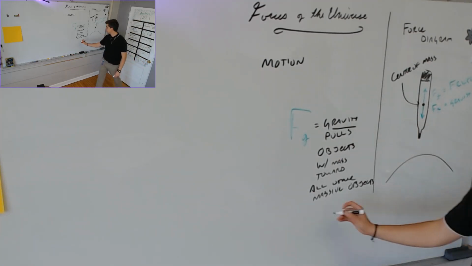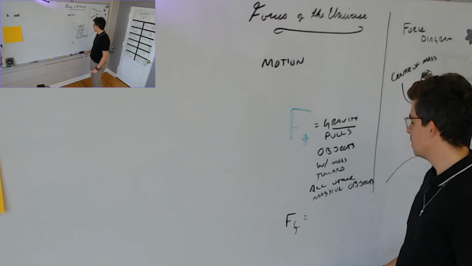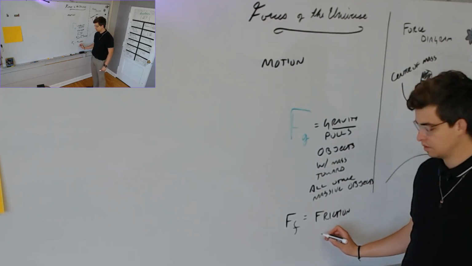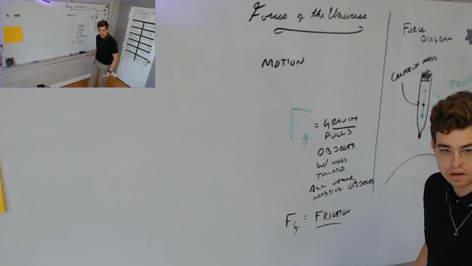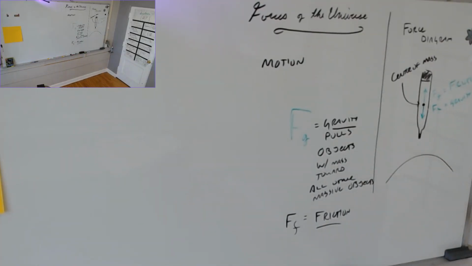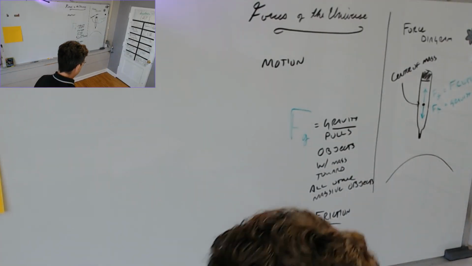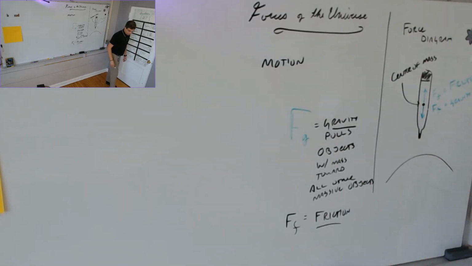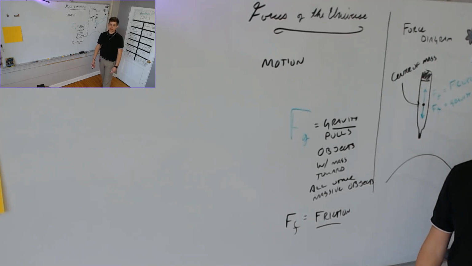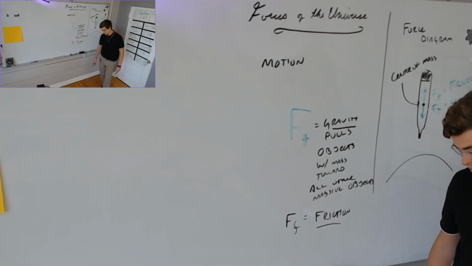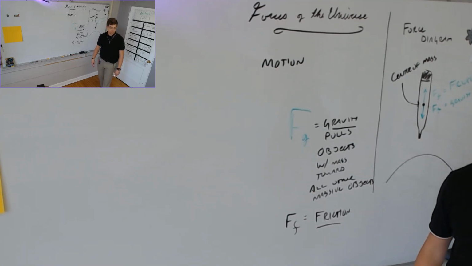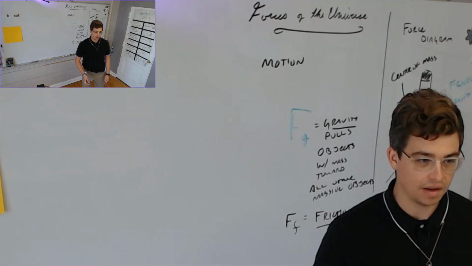Friction, though, F sub F, friction, what does this do? Friction, right? You don't think about it this way normally, but if I walk, what's actually happening is, with my muscles, what am I doing? Am I somehow using my muscle power to float across the room? No, I'm actually pushing back. If I'm walking, I'm pushing down and back on the floor, and the friction with the floor is pushing forward on me. That's Newton's third law of motion.